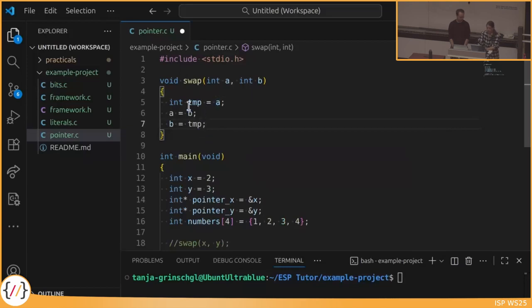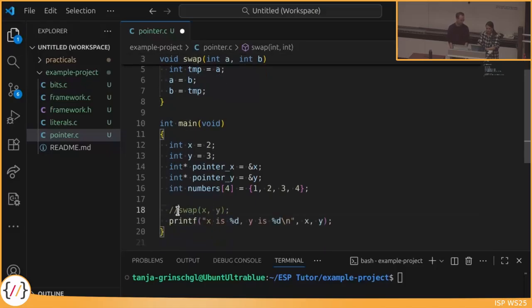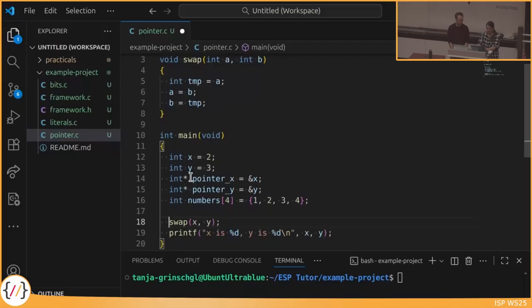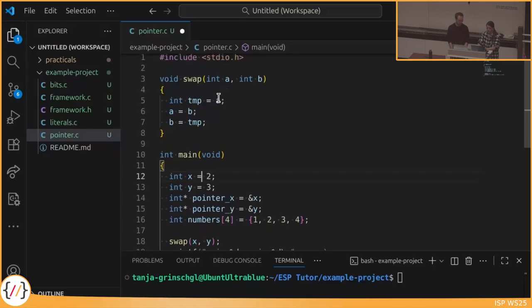So just to go into a bit more detail here, what we just did: down here, if we comment this out again, we pass as the first parameter our x, which has the value 2, which means we save the value 2 in this temp variable.